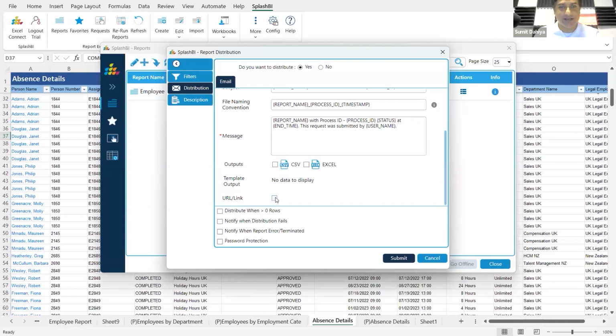But actually, it's more convenient in some cases to just do a password protection. If a report contains sensitive data, it will actually apply that password to that Excel workbook, and your recipient will need to know that password in advance to actually open that Excel, which is actually pretty good if you're sending some sensitive data on the reports and such, right? So which absolutely you can do. So these things you can do here.